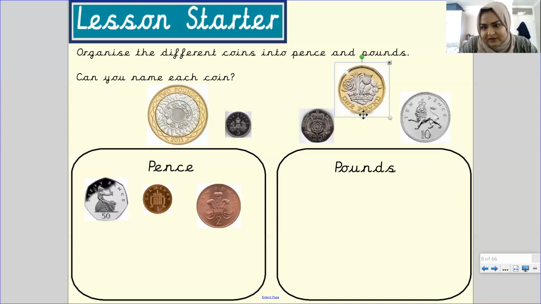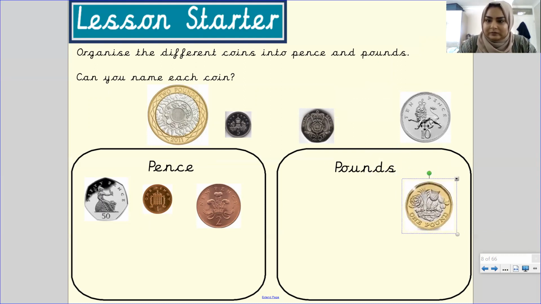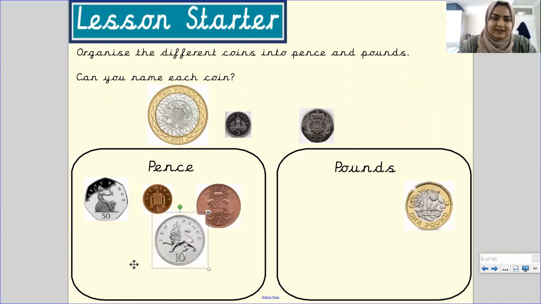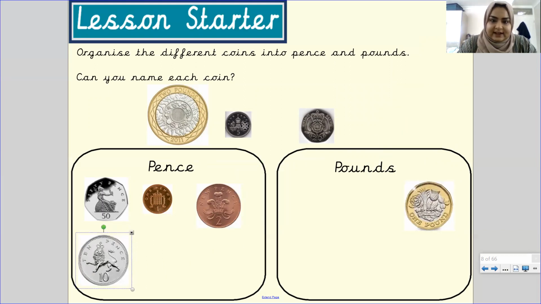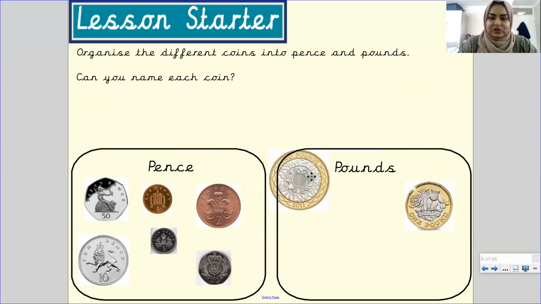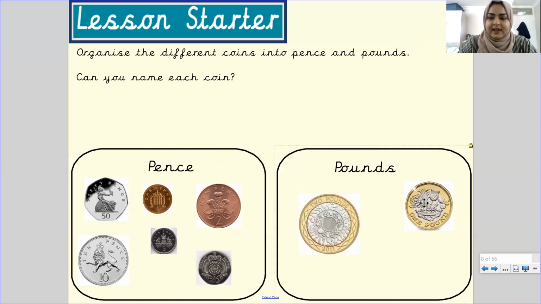£1, fantastic. Look, it even says here pound. All these coins, it does say on all these coins what they are. So it shouldn't really confuse you on which box it should go in. So that's £1. That is 10 pence because it says pence there. That is 5 pence. If you can see closely, it says pence. Then there's 20 pence, and then there's £2. Okay, these are the only pounds that come in coin format.